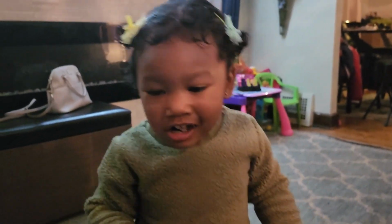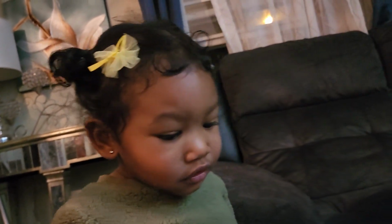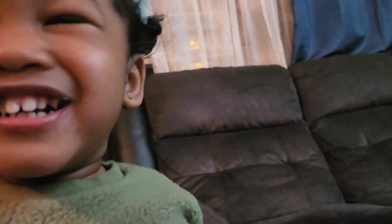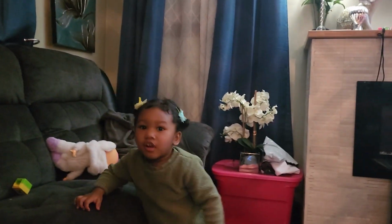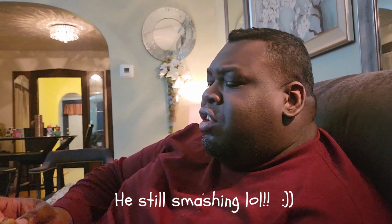Chicken. Do you like it? Zara, do you like it? Where are you going? I'm trying to get around the other side of the camera. Zara, it doesn't work like that. You can't get on the other side of the camera and look at yourself at the same time. She said picture. Do you like the chicken? Yep. I think that's a yes. Well, thank you, babe. See? Kids don't lie. They'll tell everything. You're still smashing that cheek. And if they need your social security number, don't give it up. There we go. Kids don't lie. So you seen that?